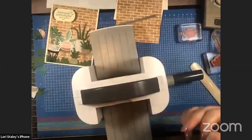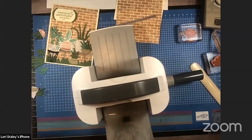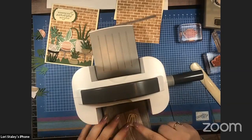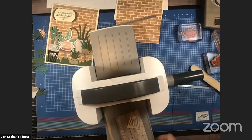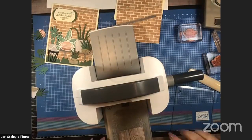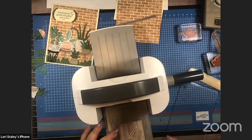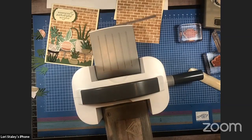I know you're going, that does not look like pin legs. Hang in there with me. Have faith. Have some faith in me. I got you. So I am putting it in at an angle, right? Especially in the little machine, it doesn't like a straight edge. So we're going to put that through at an angle, just like that.